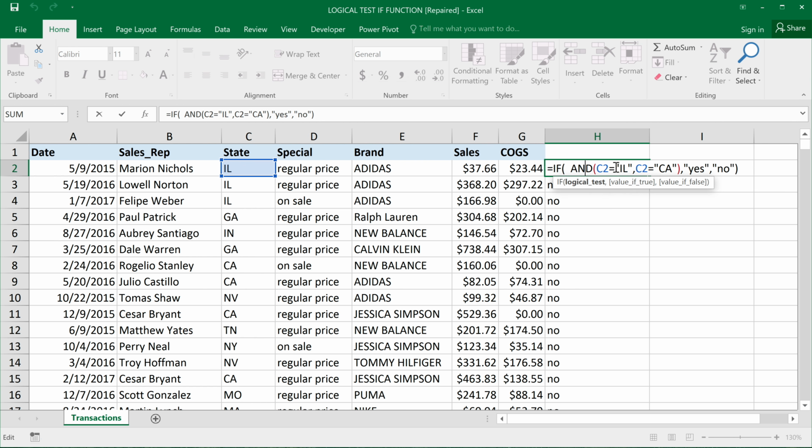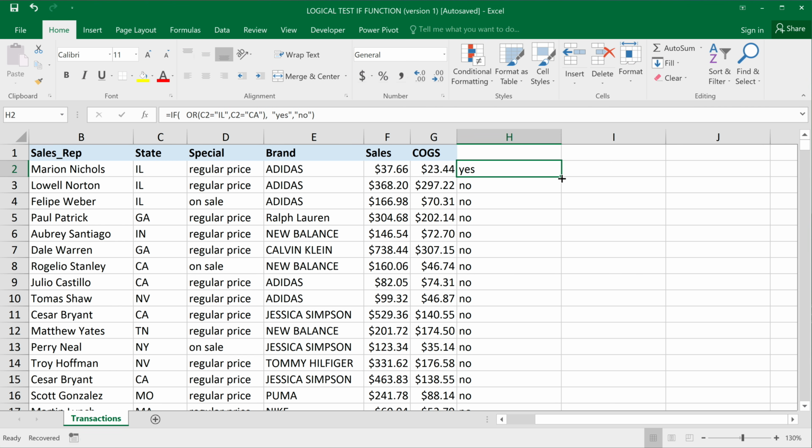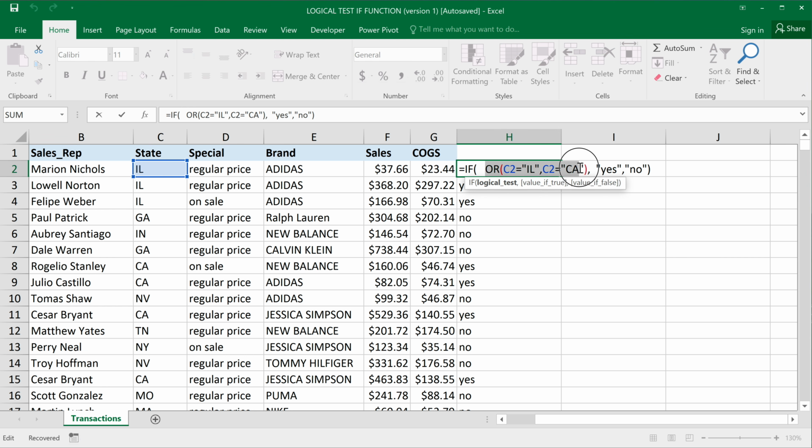Now, if I change this to OR, however, that will be exactly what we're looking for. I'm going to hit enter and drag it down. And we're going to get our yeses for Illinois and California and no for everybody else. So that would be another way to use OR statement.